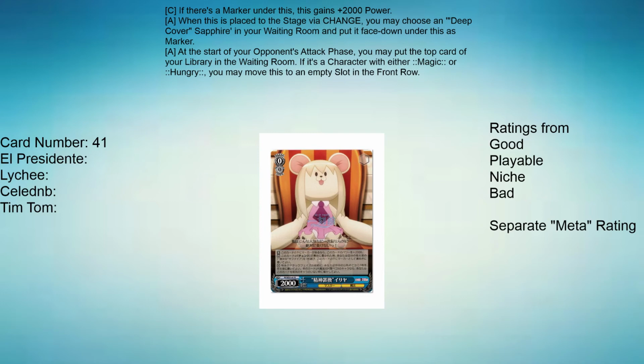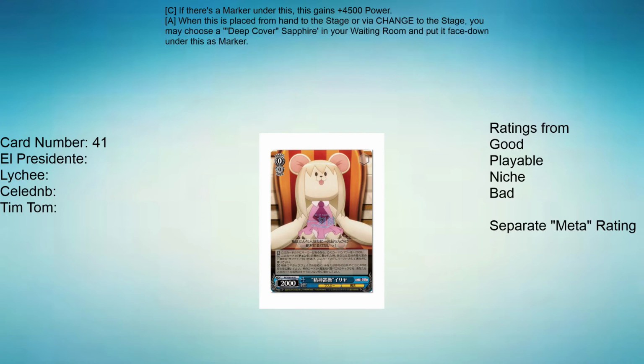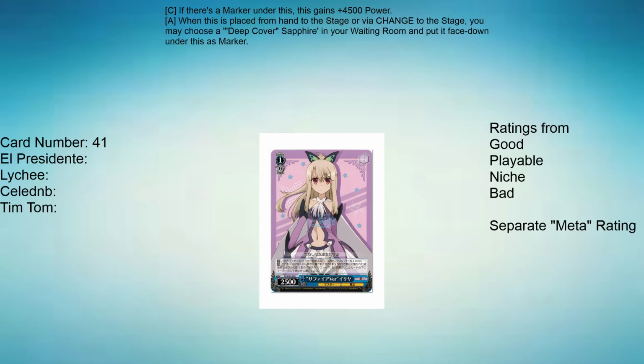All right, next card. So this is a pretty reasonable card. Sapphire version Illya. If this card has a marker, it gains 4,500, and when you play this from hand or change into it, you can choose a 0/0 Sapphire assist and put it under this as a marker. We Persona 5 now, boys. This is a pretty formidable level 1 package, I think.